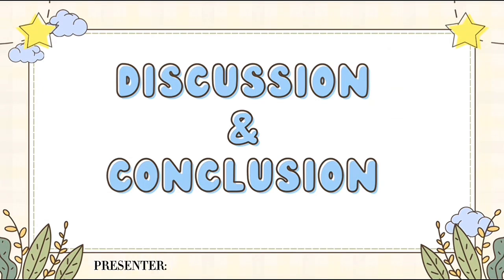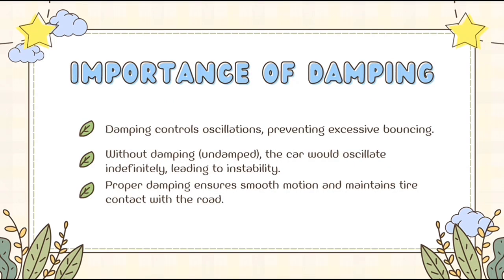Hi, my name is Nur Amira Adibah binti Ashrul. I'll now conclude our presentation by discussing the significance of our result. Let me explain why damping is absolutely crucial in vehicle suspension. First, damping controls oscillation. It is what prevents your car from bouncing excessively after hitting a bump. Imagine driving without any damping at all. The car would keep oscillating up and down indefinitely after every bump. Second, it maintains constant contact between your tires and the road surface. This tire-road contact is vital for control, braking and safety, especially in emergency situations or when cornering.